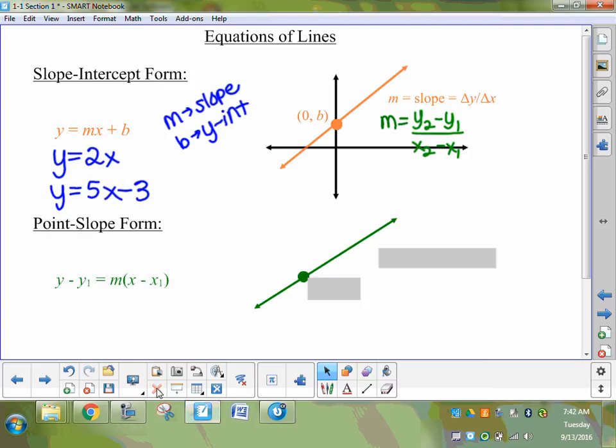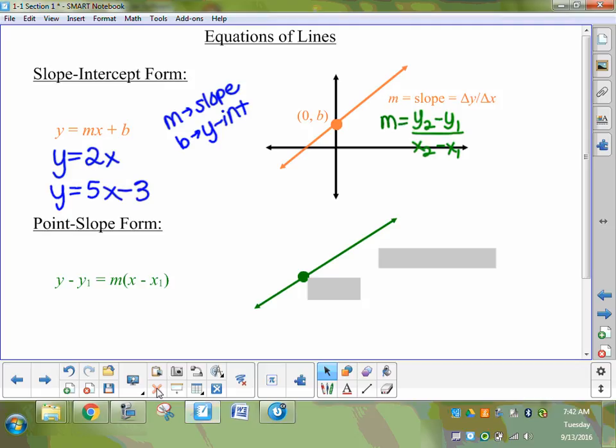The other one, and I don't know how familiar you all are with this, and by the way, this is another one that gets a little frustrating. This top one is the easiest equation to get if the question gives you a point and a slope. The first one is if you're given the slope and the y-intercept. If you're given any point on the graph, not a y-intercept, but any point on the graph, along with the slope, you use this formula here.